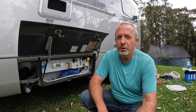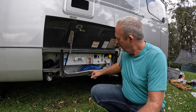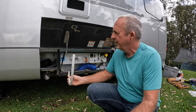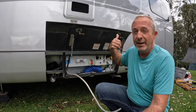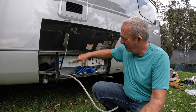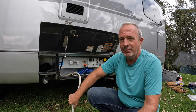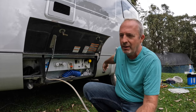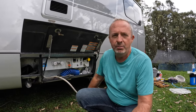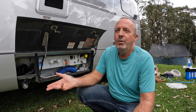Well, we don't need to filter it. It's stable, it's been filtered, it's ready to use in our system. So we're fortunate that we have what they call a winterization system. This hose just sits in here, and it's a suction hose. All I need to do is rotate this blue valve and turn our water pump on inside, the one we use for normal water pressure. This valve diverts it and turns it into a suction action. I just basically stick this in the 5 gallon jug and suck it dry. And that's going straight into our 32 gallon tank back there. Then when I'm done, I turn the pump off, close the valve, put everything away. And we've got another 5 gallons on board to use in the kitchen or the bathroom or whatever we need.